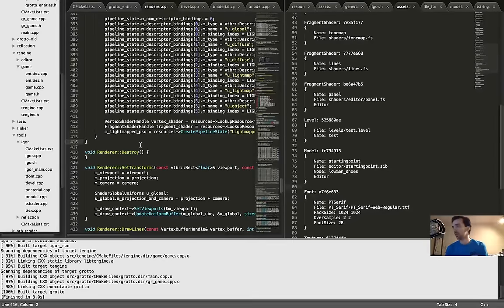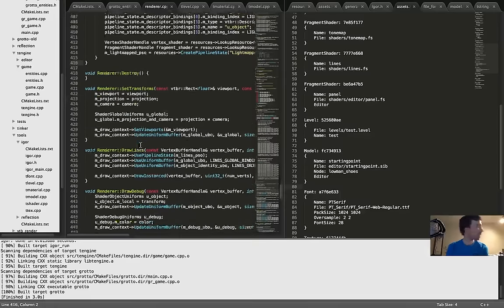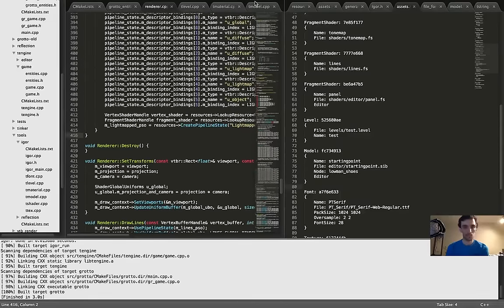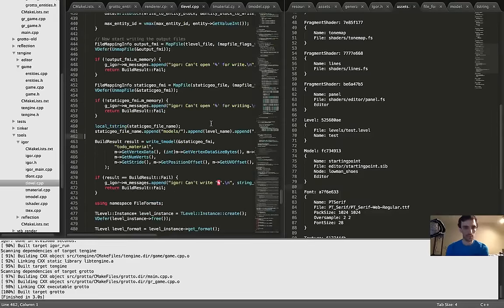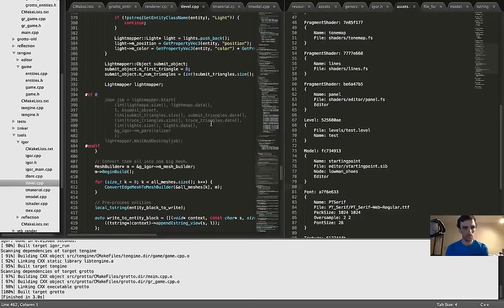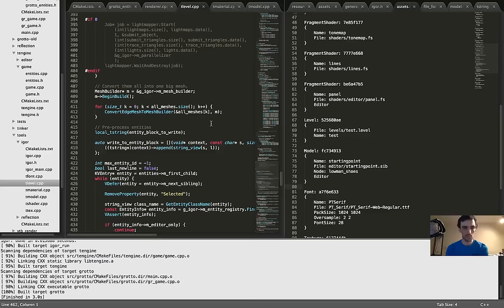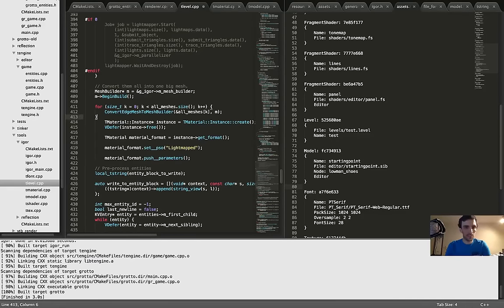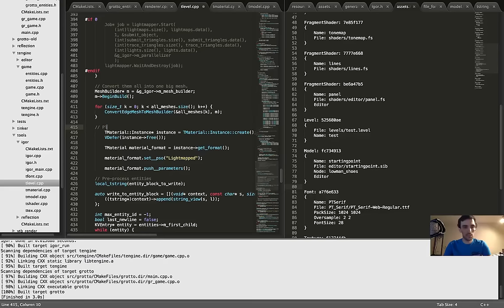I feel like I want to make some progress tonight. Okay, so in our level, we convert them all to one big mesh. So let's just make a fake material for that one big mesh. Placeholder material for the one big mesh.